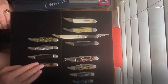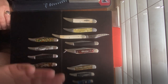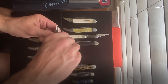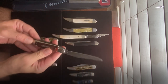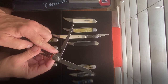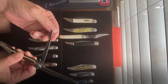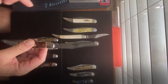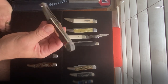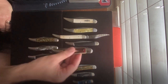This particular knife, even though the pattern is very similar to a toothpick, is actually a fish knife. The way you can tell is sometimes they'll have a fish badge, but we also have a secondary blade with a scaler, a bottle opener, and a hook remover. It's from Colonial — a mass US manufacturer not known for high-end knives — but this beauty from the late 60s or 70s with its plastic handle, I love it.